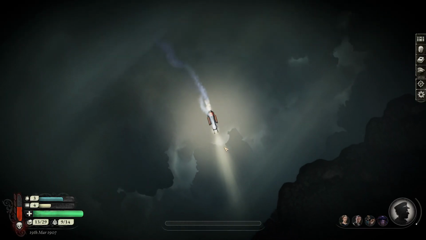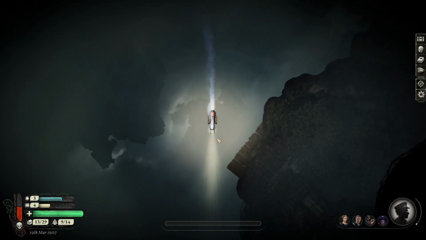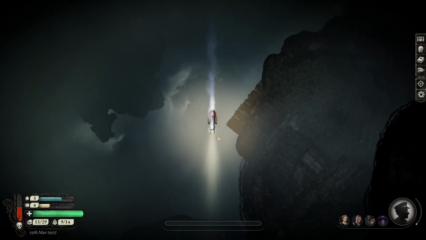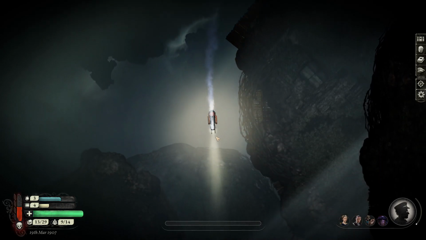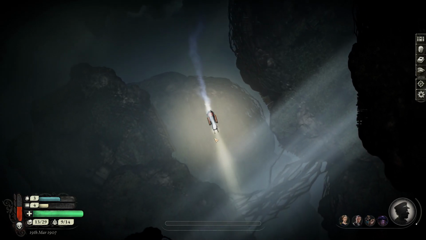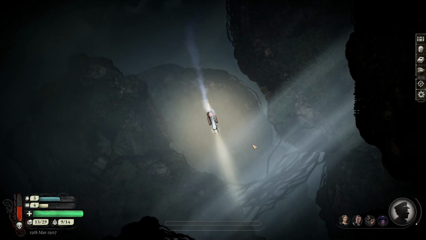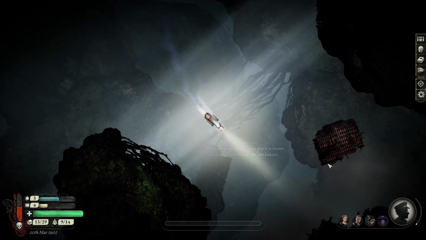Let's see if we can go around this way. I wonder if Mr. Menagerie is going to be here. He did say he was in the place where roses grow in the dark. And my theory was Caduceus. Could be wrong though. Can I interact with that?